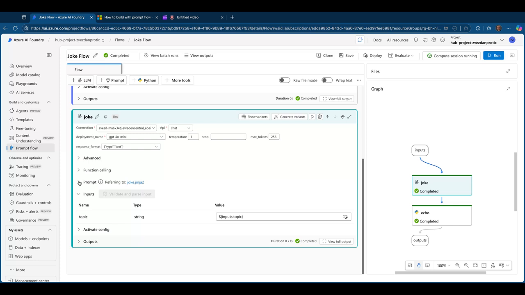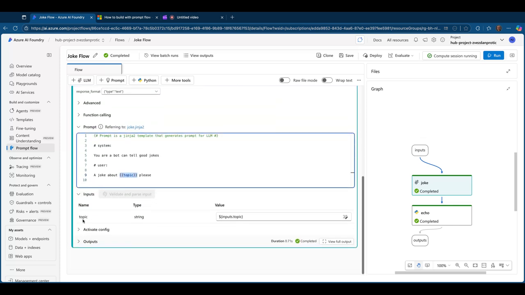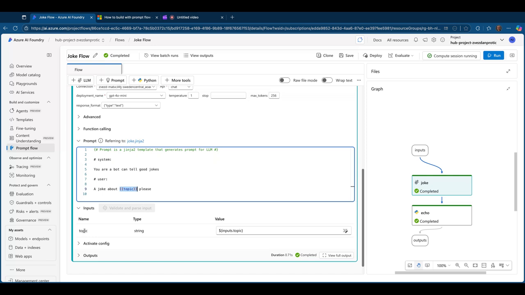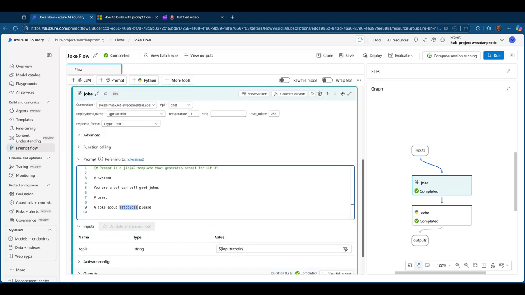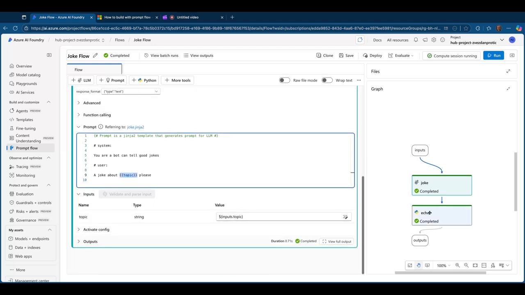Then in the prompt, you can see that we can use this topic, the input that belongs to the joke. We use it to tell the system, okay, you're a bot, and tell us a joke about this topic. The output of the joke is some type of text, and the output goes to echo.